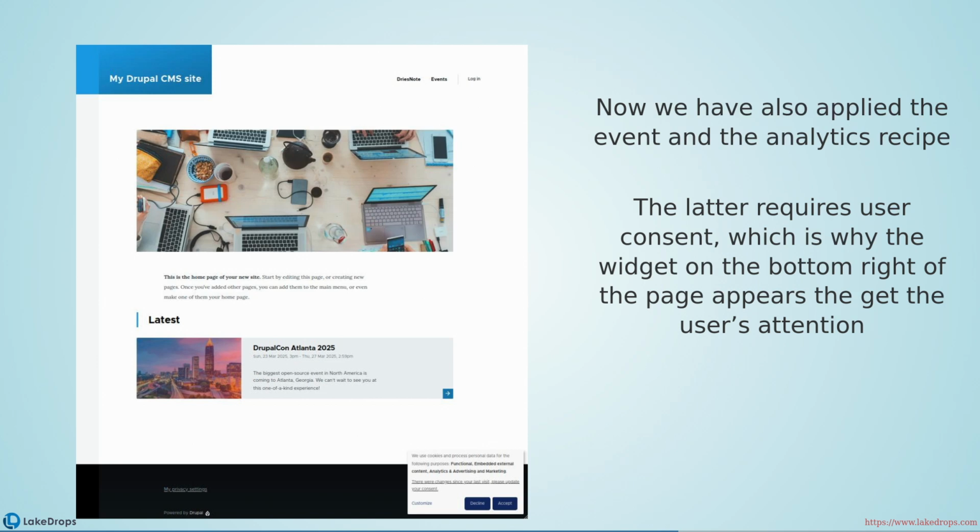Now, it may well be that lots of Drupal CMS company users will decide that's not how it can work for us. And we are not preventing anyone from going into the settings and changing from opt-in to opt-out. It's technically possible. Whether this is compliant with what you need or want to do is up to the site owner. That's not our responsibility. We can explain what's going on, but we cannot and don't want to prevent people from doing it differently.